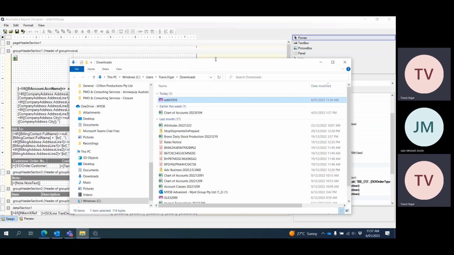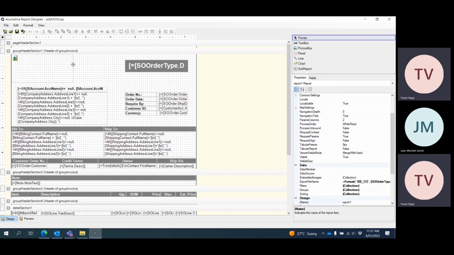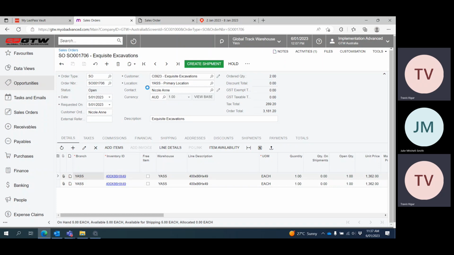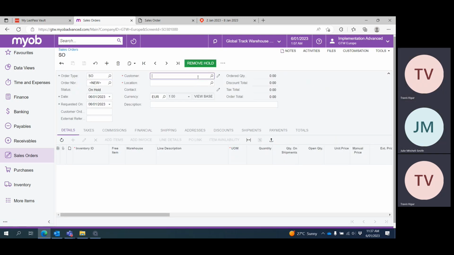So in there we'll go GTW Europe, and we'll call it version 1.0. If you were to just go into the Europe one, that will now print the same way that the Australian one did. Okay. So let's just confirm that.